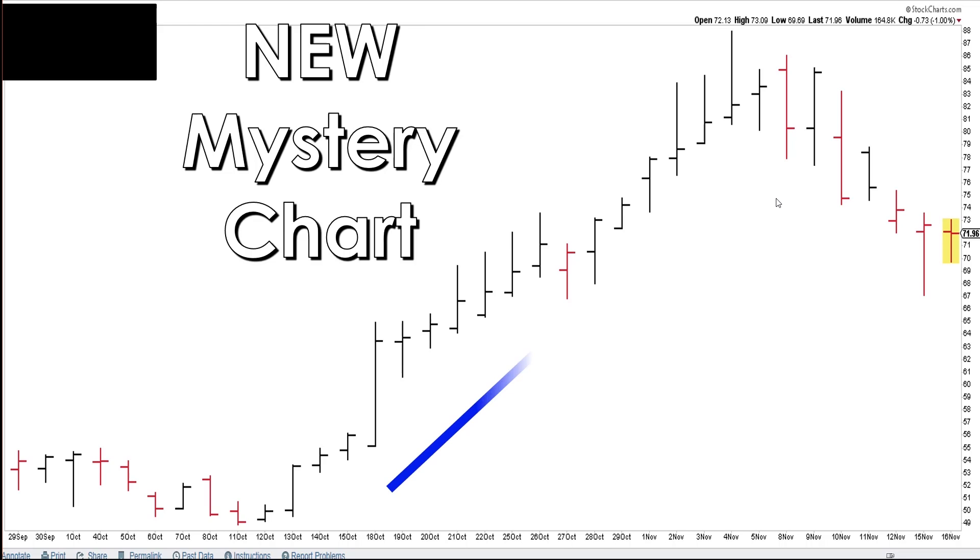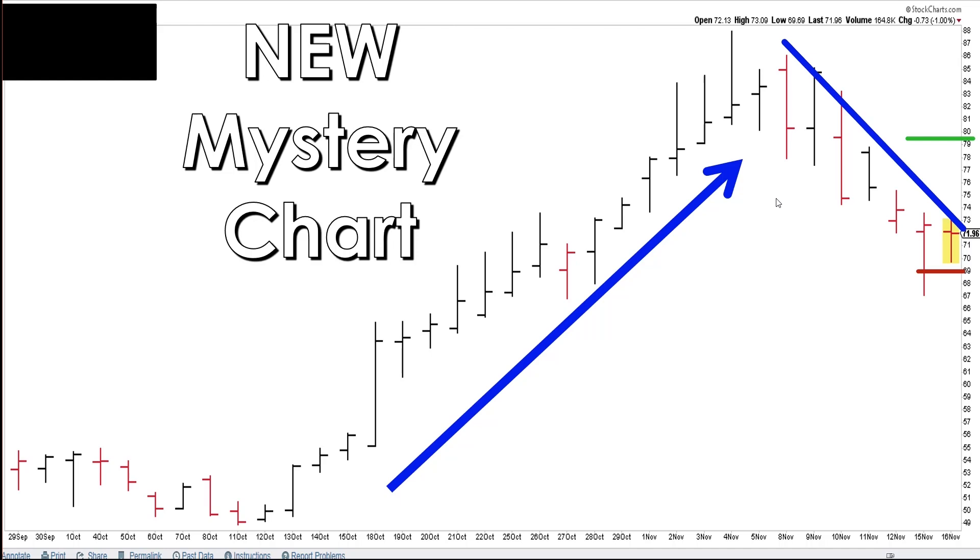We have a new mystery chart this week — it's an IPO that has done incredibly well and has now pulled back fairly deeply. This is a pattern I call a first deep retracement. Entry is here, stop is here. My entry is a little liberal to help avoid getting triggered on noise alone, but I realized after the stock pulled back further that my stop is not below the low. So I'll reevaluate this one over the next few days. The beauty of teaching is I'm able to see and analyze things a lot more when the time comes to actually teach them.